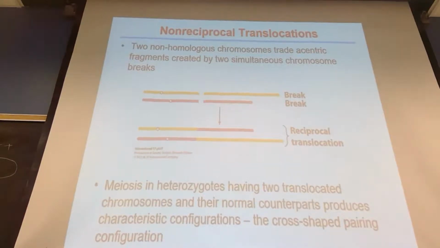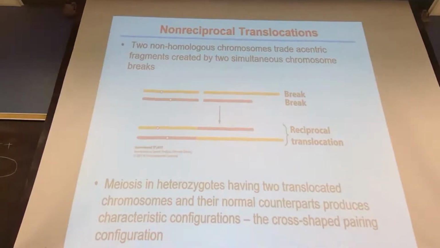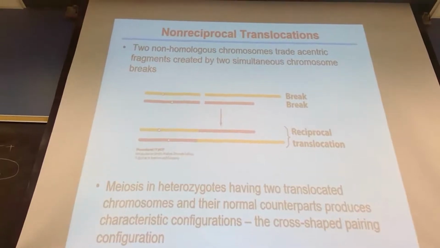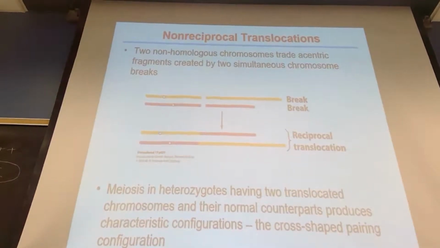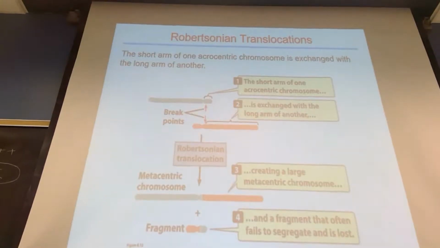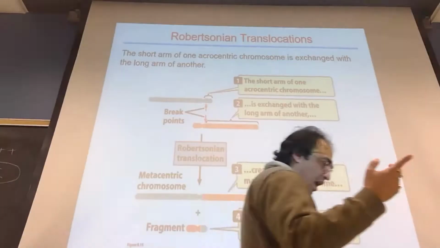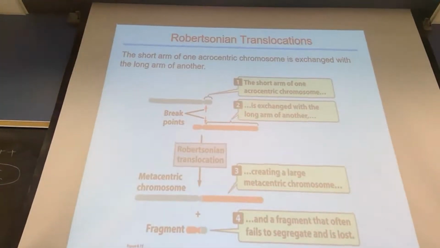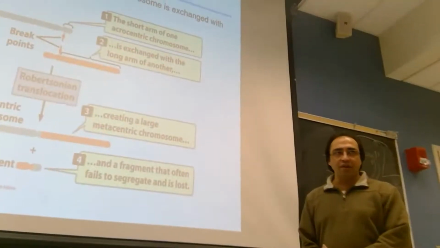Why did I put non-reciprocal? This should be reciprocal. Reciprocal translocation means exchange of chromosomal segment between two chromosomes. That should be reciprocal, not non-reciprocal. Now the main part is that, so there is chromosomal exchange. If the segment goes from one chromosome to another one, that is non-reciprocal. If both exchange their segments, that is called a reciprocal translocation. But this is very interesting. This is called a Robertsonian translocation.